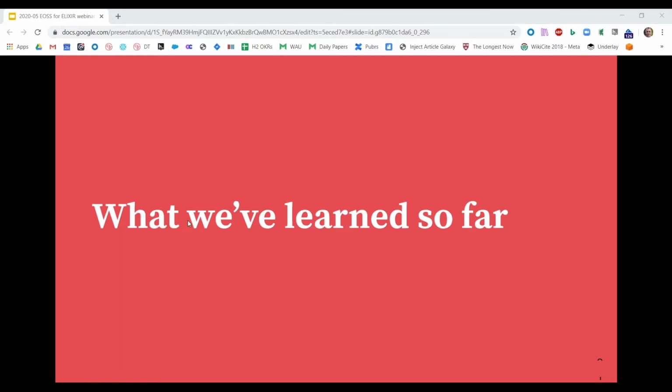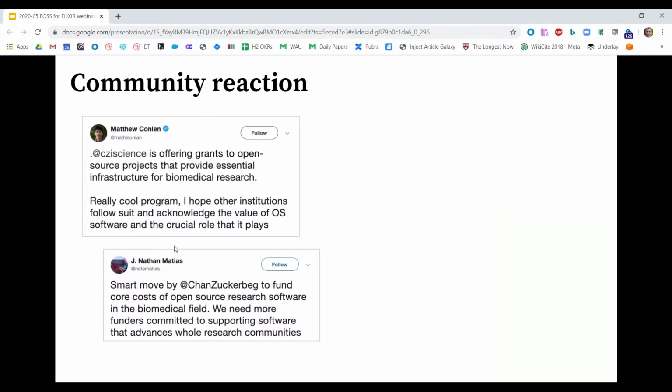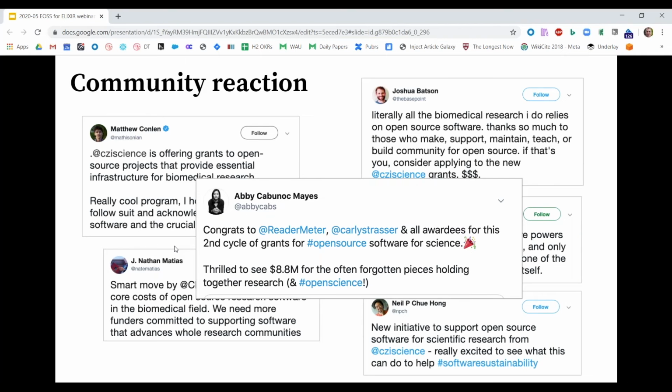As Carly mentioned, we've just announced the second round of grantees just yesterday, as a matter of fact. Partially I'll cover some of the deeper learnings that we got from the first round of grantees, and I'll go a little bit over what the actual evaluation criteria was. But one of the things that Carly alluded to was this acknowledgement that we knew going in from the outset of the grant program that this was an area that was typically not well funded by existing funding mechanisms. But we were very pleased and very surprised at the very positive community reaction to this.